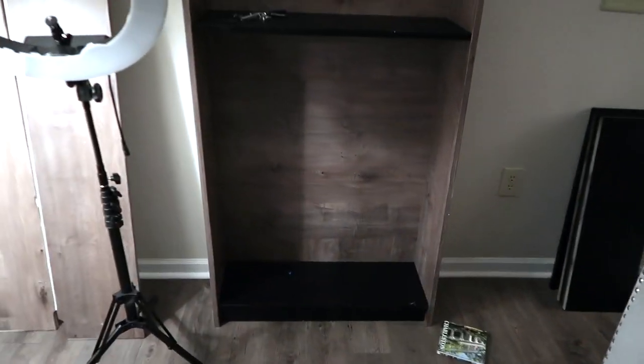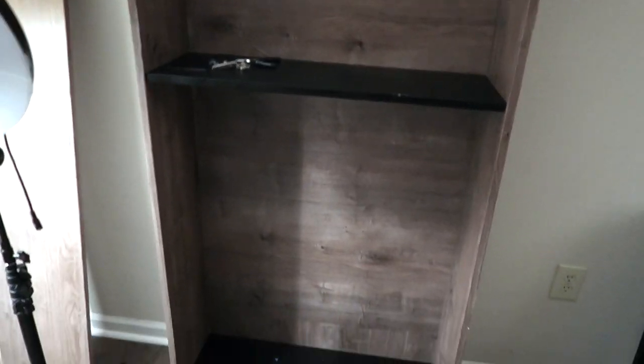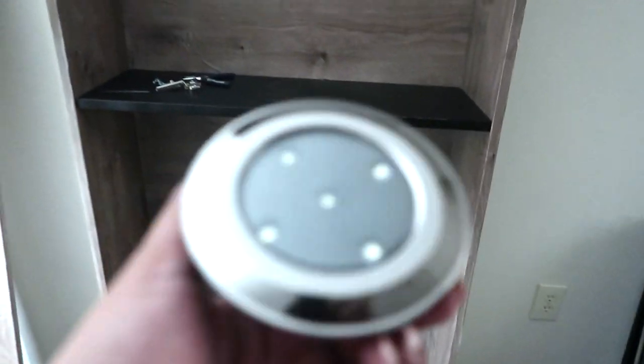Okay, so dinner break is over. I'm about to get back to it. I'm about to go ahead and attempt to put these glass doors on. Like I said, I'm gonna have to touch up right here. This is what I'm talking about, how the paint kind of just peels off. I guess I was a little bit too rough, but I want to put these lights on first.